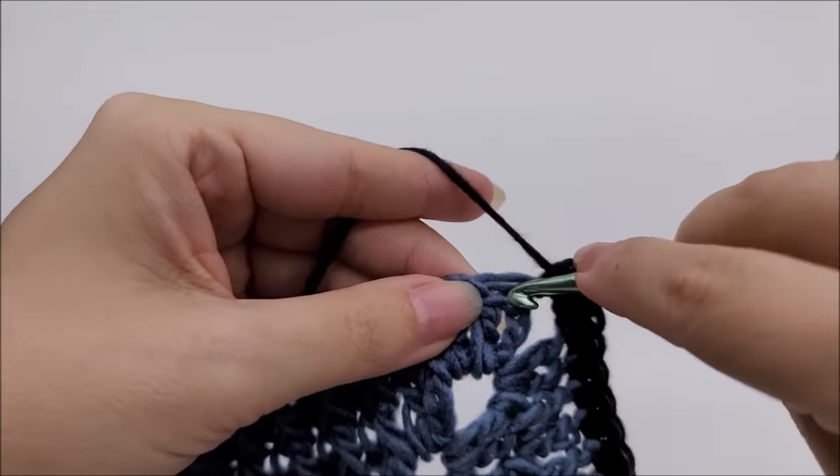So you start at the bottom, make sure you grab the first stitch on your front panel and the first stitch on your back panel. Remember though, we're still working the wrong side. Go in, chain one, and now we're going to slip stitch all the way up. We go into the next stitch on the front panel and the next stitch on the back panel, slip stitch. The next stitch on the front panel, the next stitch on the back panel, and slip stitch.